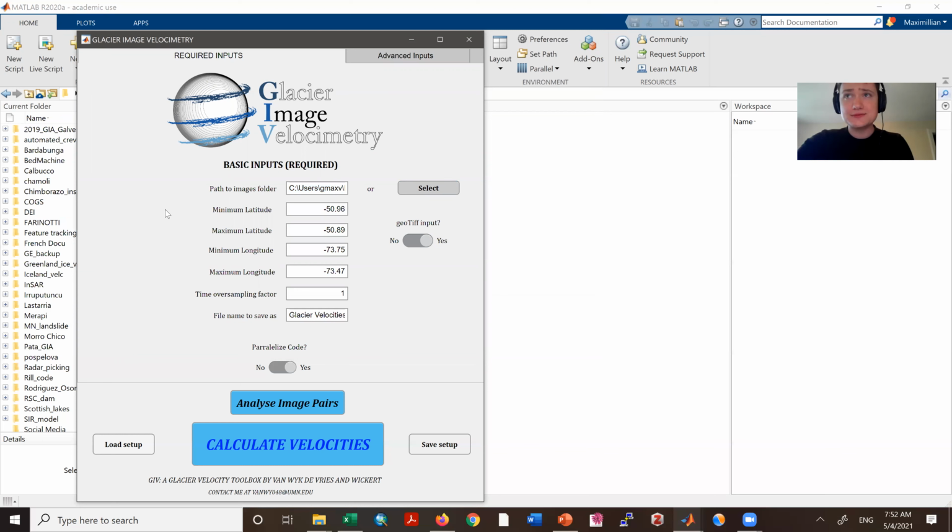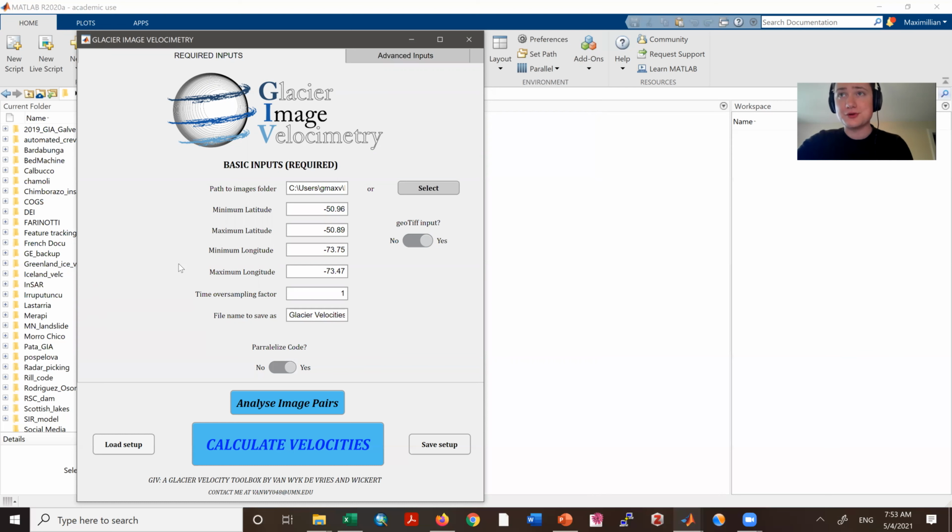Then the next step, if your files are PNG or JPG images, you're going to have to manually enter the corner coordinates. And the key thing to remember is that the minimum latitude and minimum longitude will be the lowest number always.